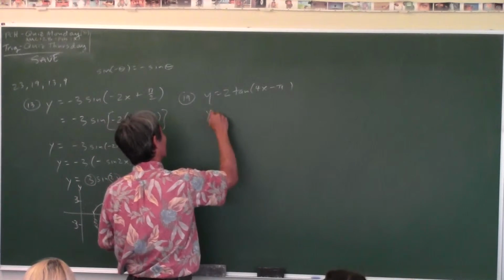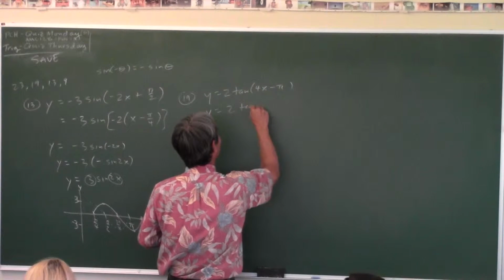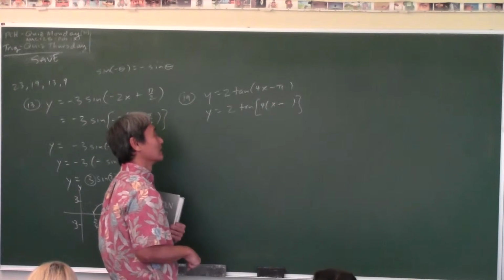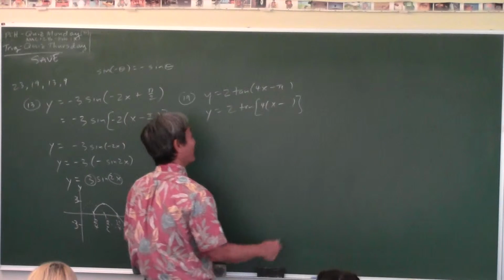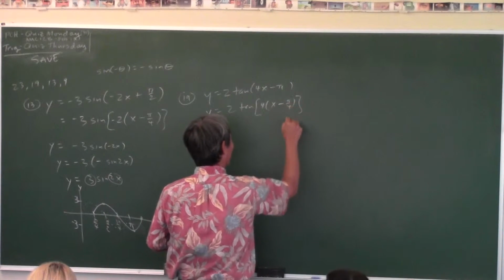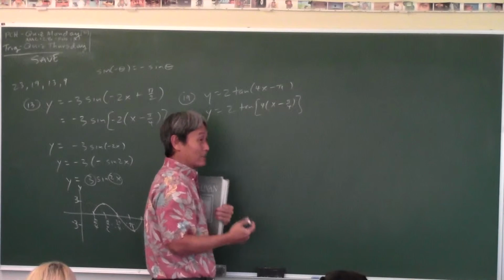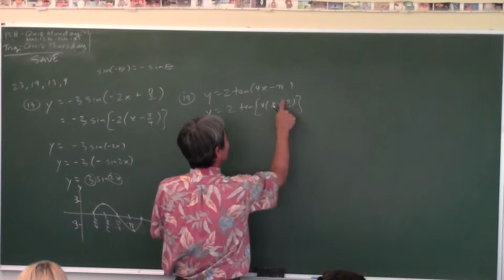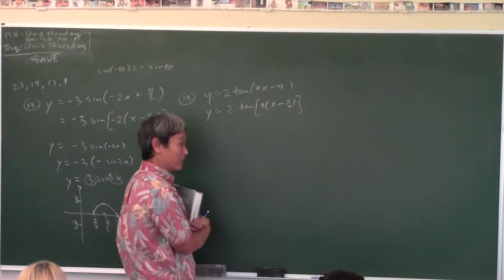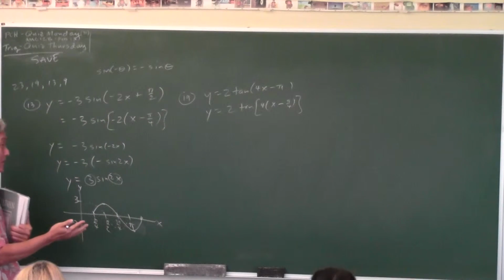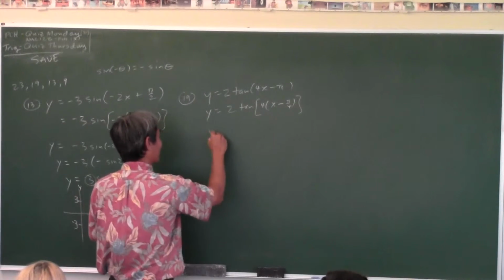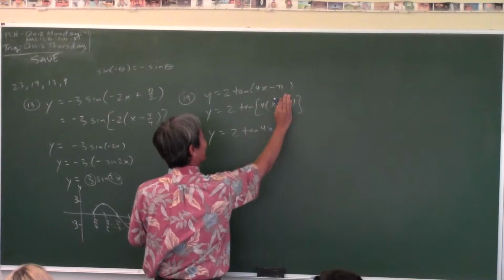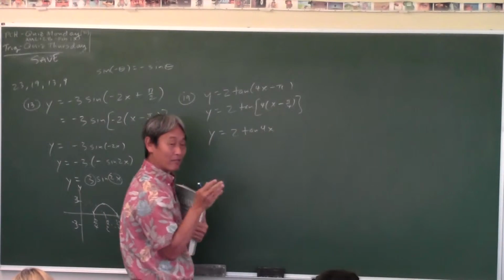Okay, so the first thing you gotta do is you gotta factor out that 4. So if I factor out that 4, what's gonna be left? X minus... Come on, people, you gotta be able to factor. Pi over 4. Just remember, if you're unsure, oh, did I do it correctly? Remember, if I distribute the 4, this times this gotta equal that, and this times this gotta equal that. Is it? Yeah, so you know you did it right, because factoring is the reverse of the distributive property. So this is what we need to graph, without that thing in there. And then after I get that graph, then you shift it pi over 4 to the right.